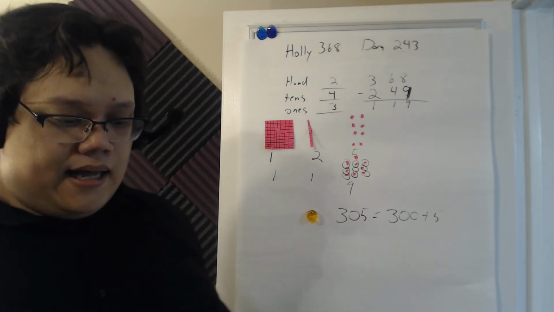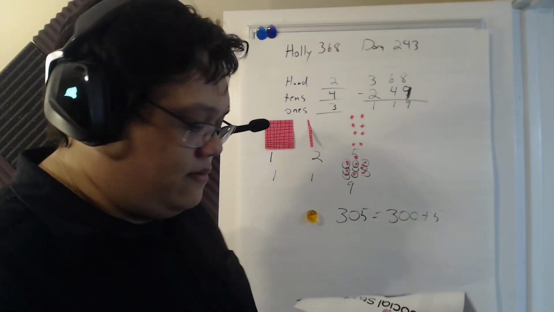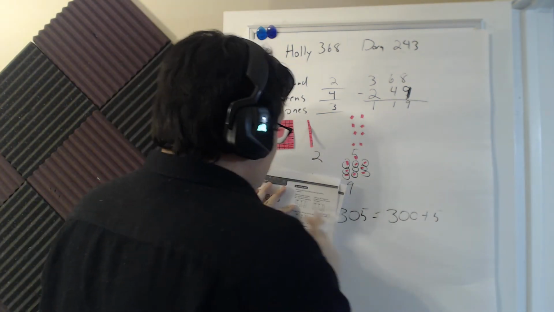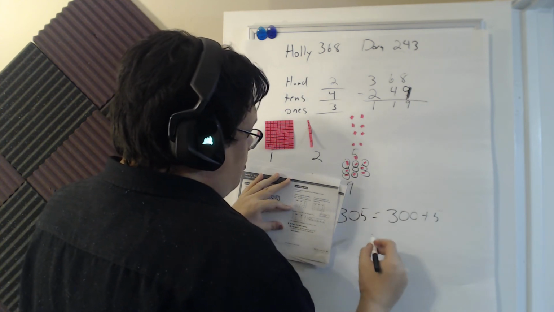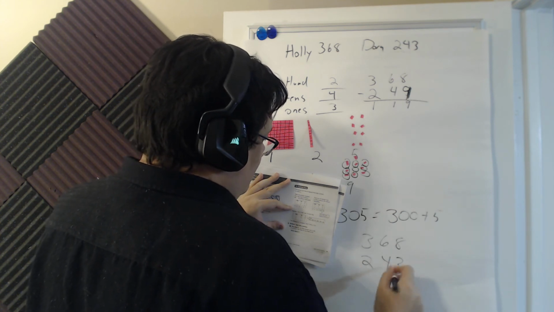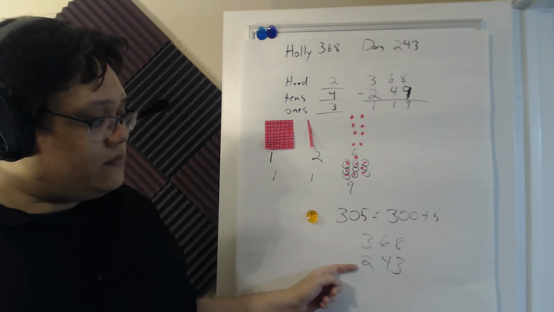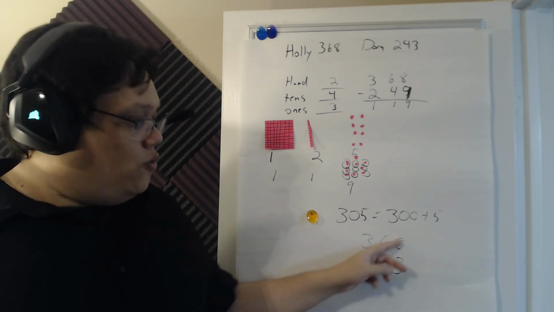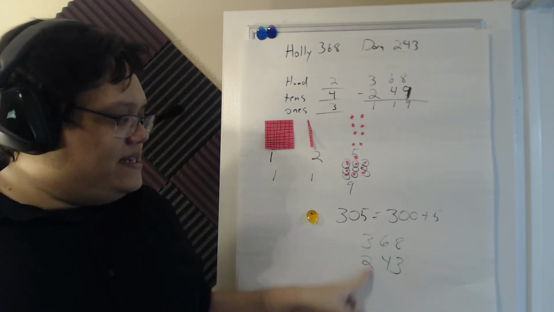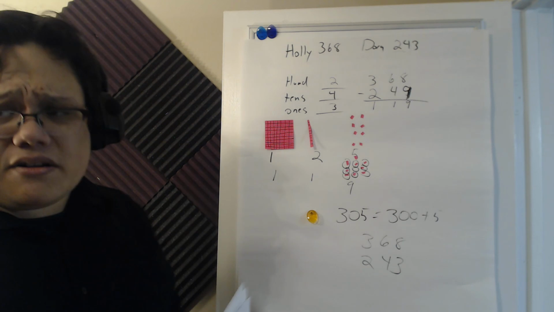Okay. Another part is they have the less than or greater than symbol. They're using the less than. Don't get afraid because that doesn't seem like that would fit here. They're doing the same things. They're saying that when you have 368 minus 243, they're going through each number. Which one's bigger, 3 or 2? Which one's bigger, 6 or 4? Which one's bigger, 8 or 3? Whenever the single digit is bigger on the top, you're going to have to borrow. Take your time with it.